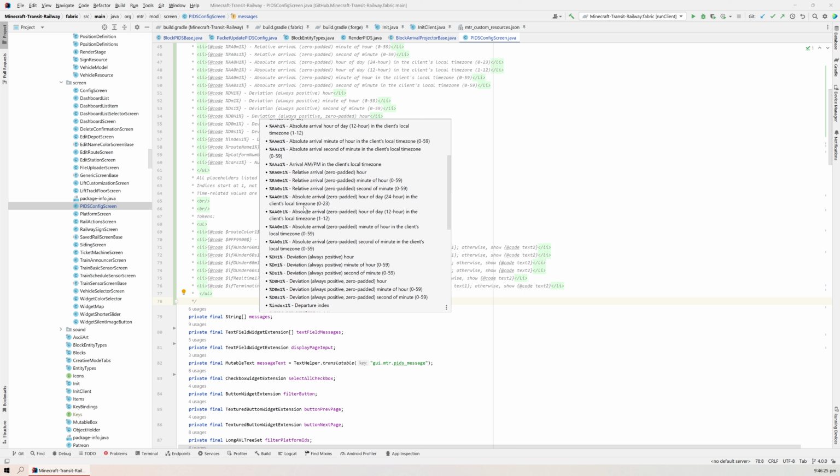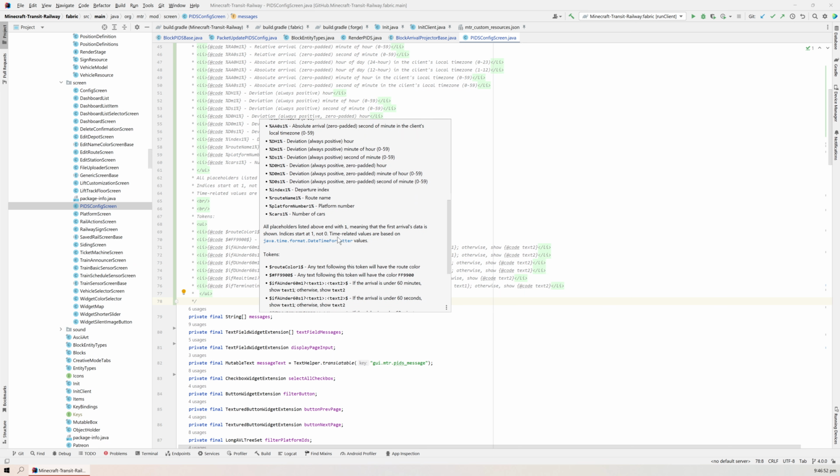And then these are like zero padded options. So if you're trying to make it show like 5:10 for 5 minutes and 10 seconds, or like 5:9 for 5 minutes and 9 seconds, you want the 9 to have 09 instead of just 5:9. You want 5:09. So in that case, you can use the zero padded versions.